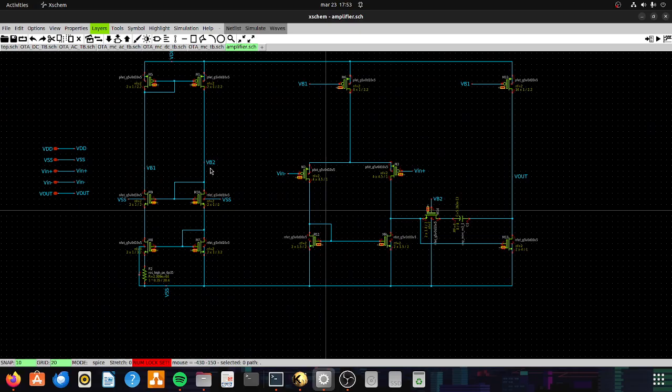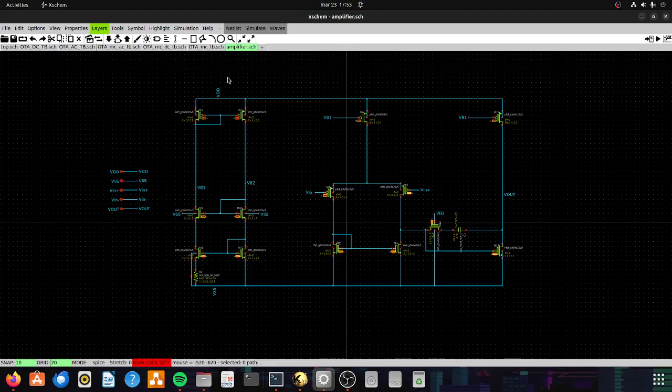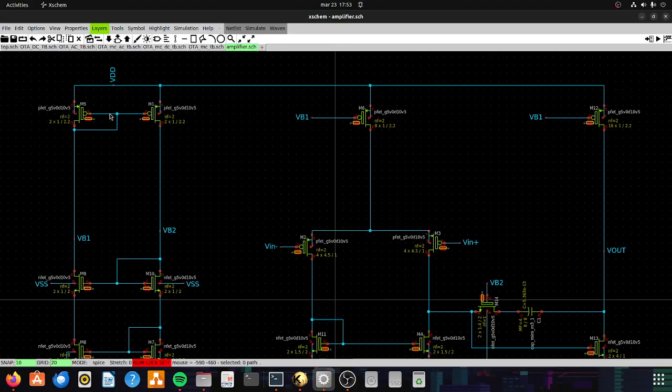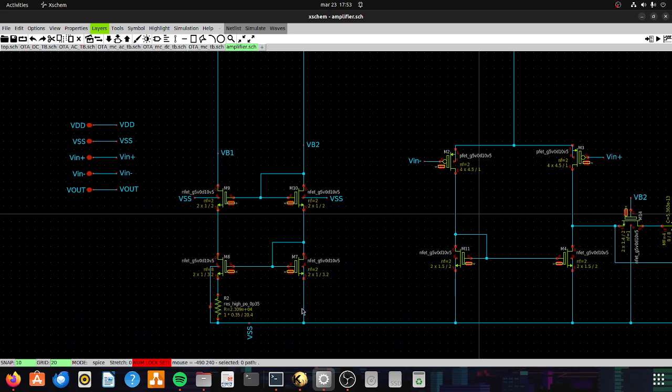The circuit is a two-stage op amp, basically a Miller op amp, also known as a Miller op amp. The amplifier is composed of a constant transconductance cell. It's going to generate a bias current that will be copied by this current mirror and will bias the first stage and the second stage. Here we have the most important part of the transconductance cell. This is what generates the current.